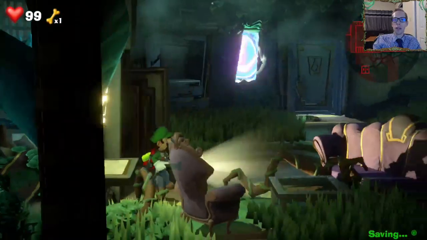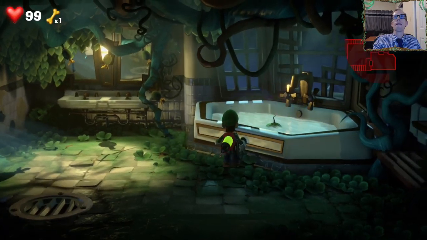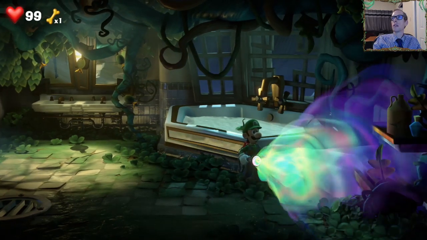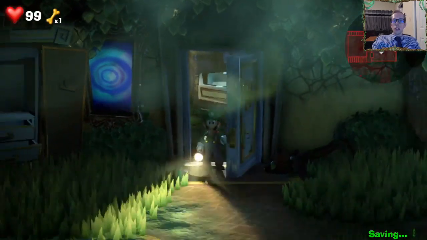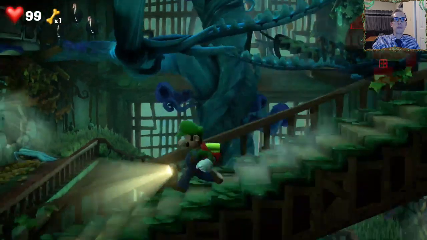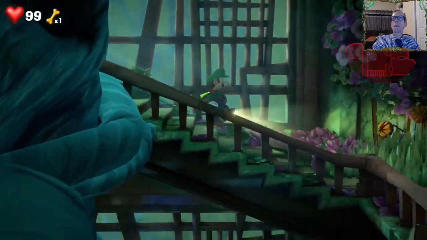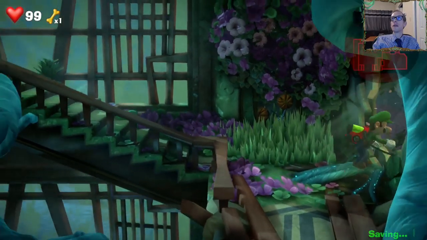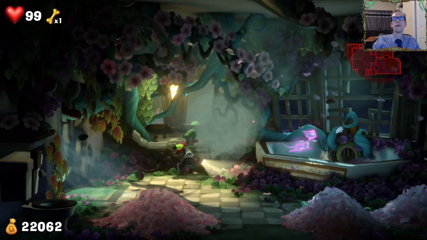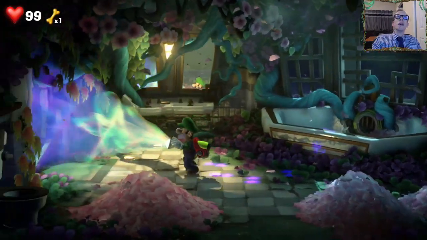I think Polter Kitty's in this bathroom in here now. I think should be in here. No, maybe not. What's glowing anyway? Oh, the thing down underneath. All right, time to go back. I guess I went too far. Yeah. Okay, so somewhere in here. There we go. Oh, now the Polter Kitty climbs up. Now we go back.